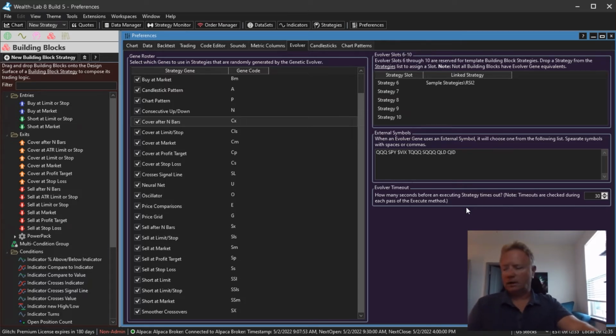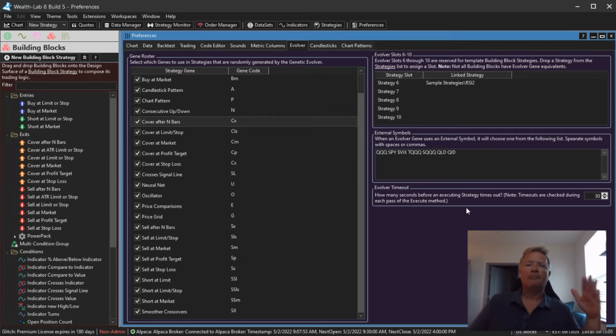And this was important now because for multiple positions, you can run into situations where the evolver will generate a strategy that just creates a position on every bar, or something close to that, and it'll really bog down the execution of the strategy. It'll make the evolver just drag on and on. So we needed to add this timeout feature to abort strategies such as that.